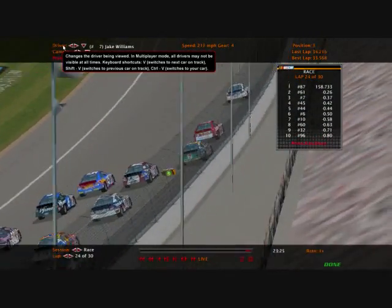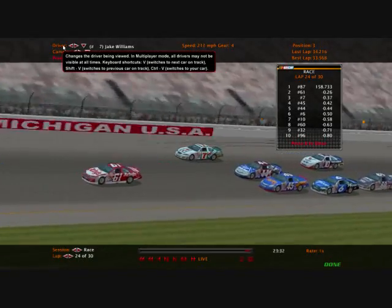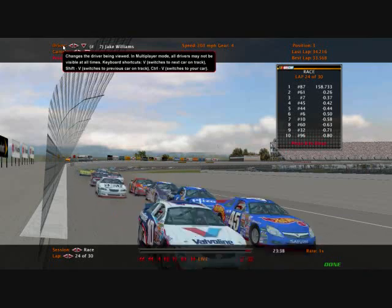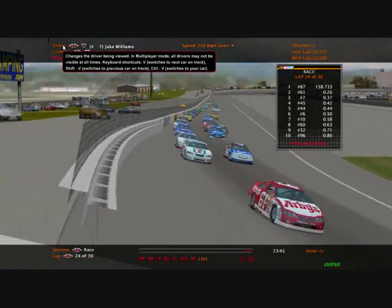And we might see 4 wide right here. If Drew Austin goes to the bottom, he will not, but he might if they give him the room. Do not want to go 4 wide right here. Now Robert Pollard is out in front. We're seeing some close and fun racing here.